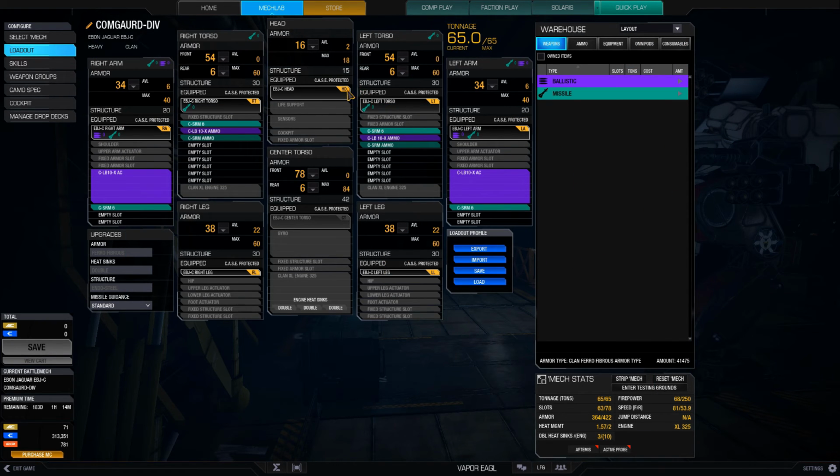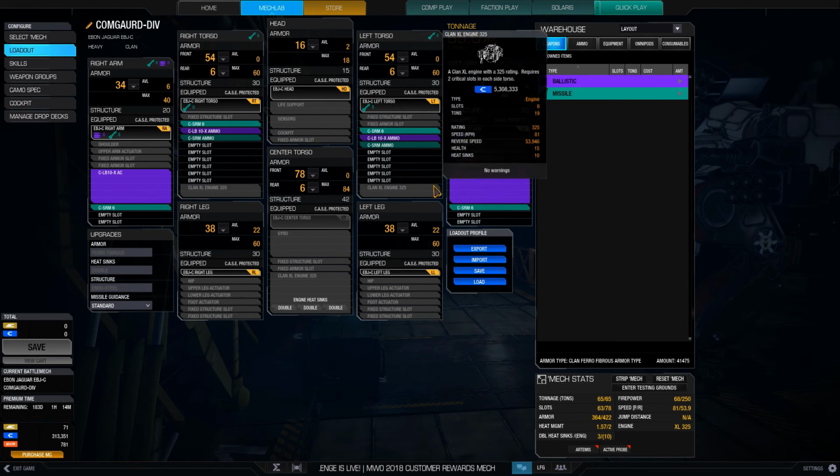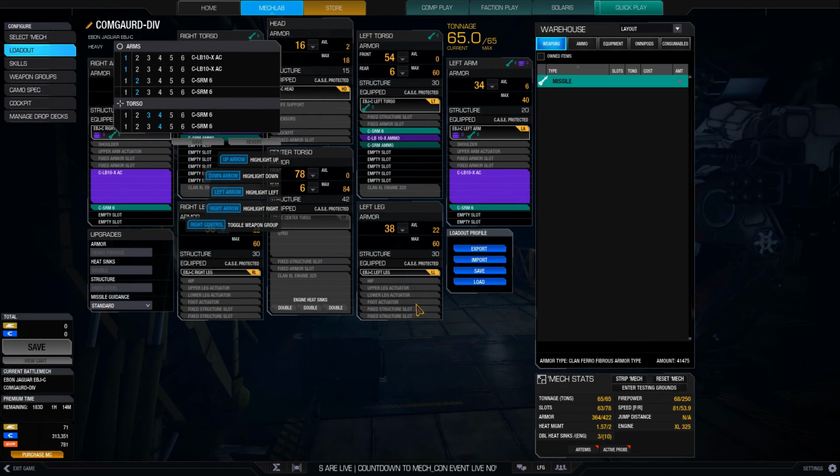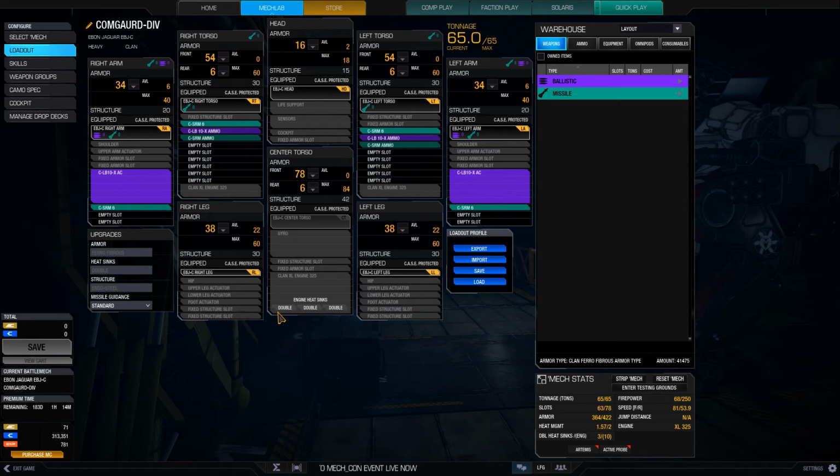Now, I could drop one of these SRM-6s down to maybe a 2 or a 4, and that would give me maybe an extra ton. But other than that, it's just one of those builds that is very conservative with your shots. And the heat management, I have 3 internal double heat sinks, 1.57 out of 2. You're not going to overheat in this thing unless you're going too crazy. Now, the SRMs will spike it up, but I haven't overheated yet. So it's pretty good.